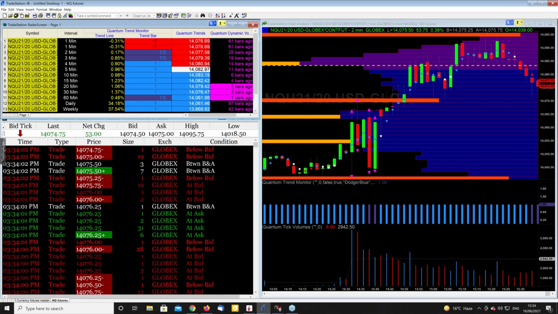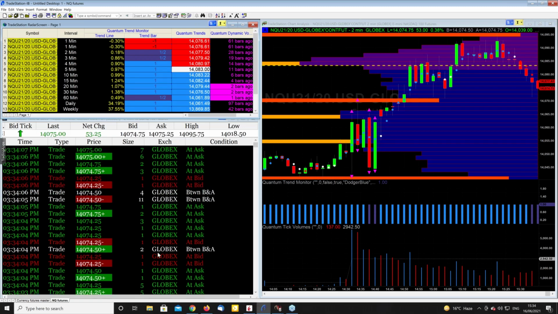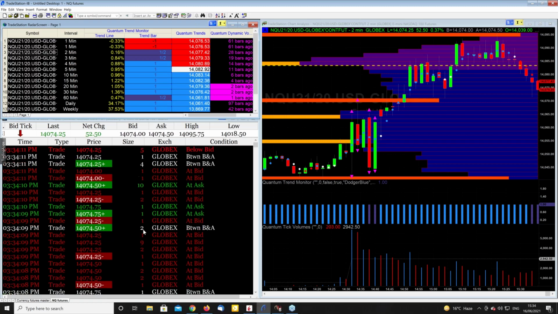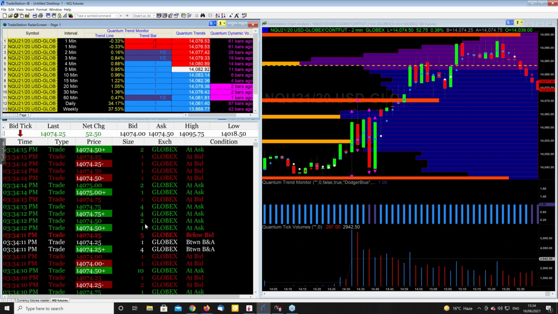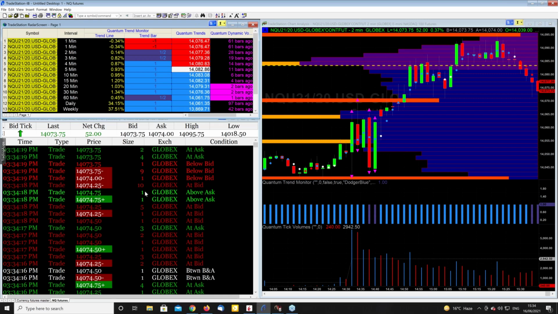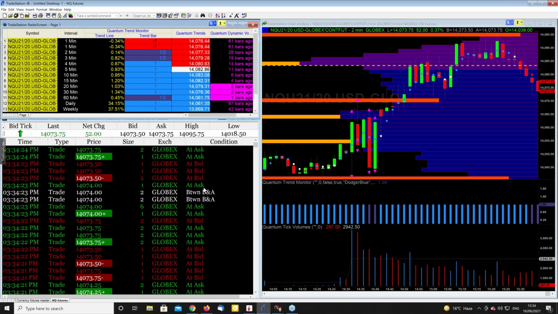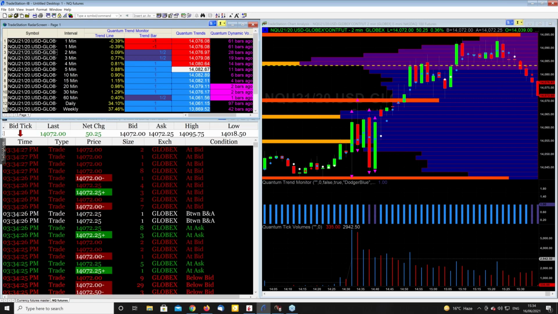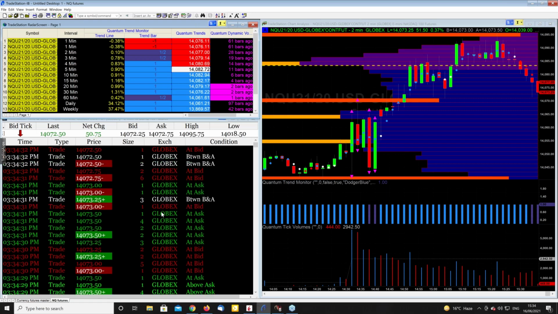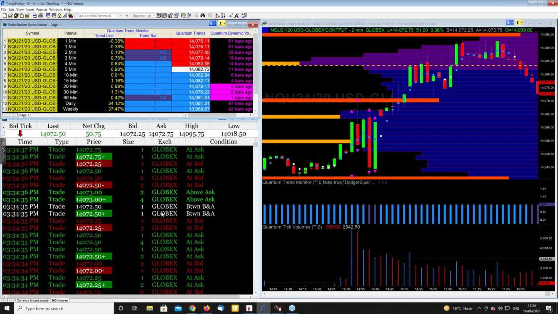It uses the power of radar screen to give you this great visual. You've got the time and sales window below, which gives you a straight heads up. All this stuff going through at the moment is of no interest. It's all small, onesies, twosies, fours, fives, that type of volume. You're looking out for a real big chunk of volume to go through, where it goes through on the price action, and thereafter how the price reacts to that big chunk of volume going through in terms of orders, and how the market responds to that particular order phase.